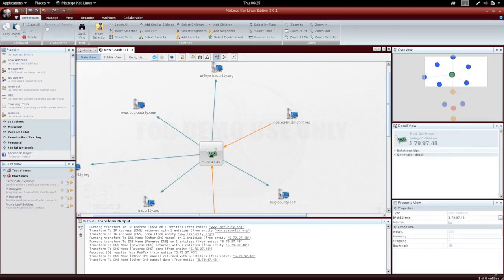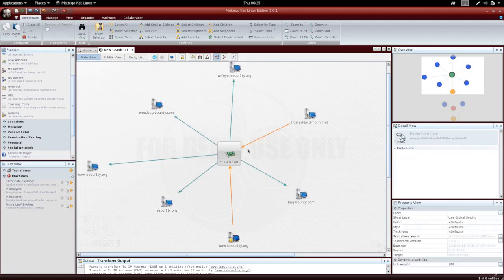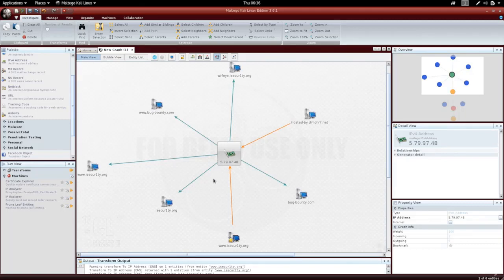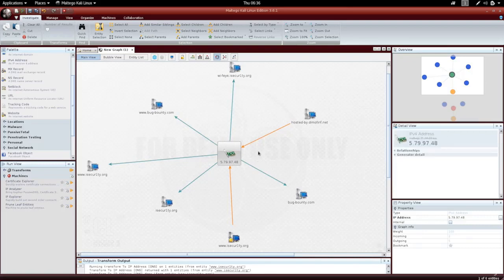We can see that this IP address, let me zoom out, contains all of these servers. Now this server is actually owned by iSecurity, and as you can see, it doesn't have too many websites. If this was just a normal website, you'd actually see a lot of websites on the same server. But because this is a VPS owned by iSecurity only, we only have the websites that we want there, so it's only our websites. But again, we still managed to get three more websites besides our website.